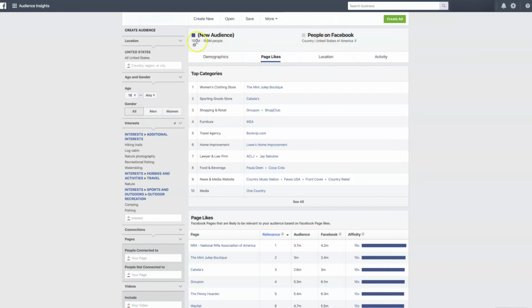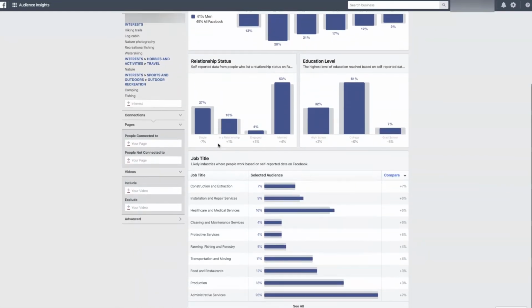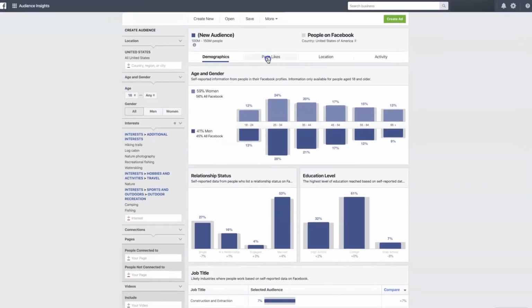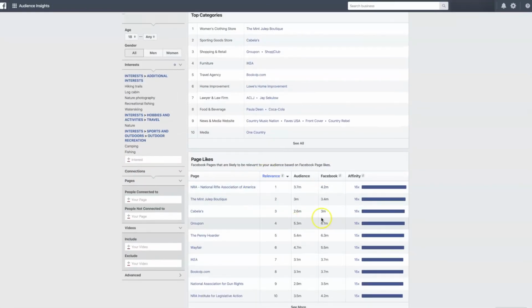This is essentially, as you add more interests and add more things, showing you your target audience. Then you have a tab of demographics, which we're just at, which gives you, again, things like men, women, marital status, education level, careers, things like that. Page likes is a very powerful page actually after you enter in any interest, because this tells you what things tie these people based off these interests together, and then what the overlap is of those networks, those affinities.